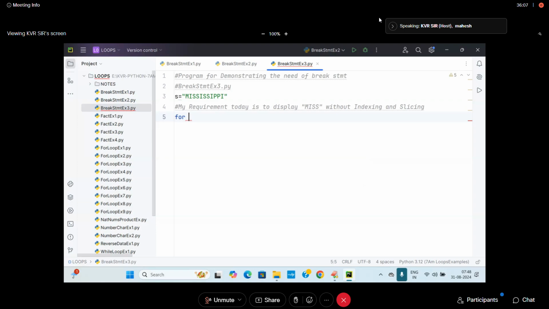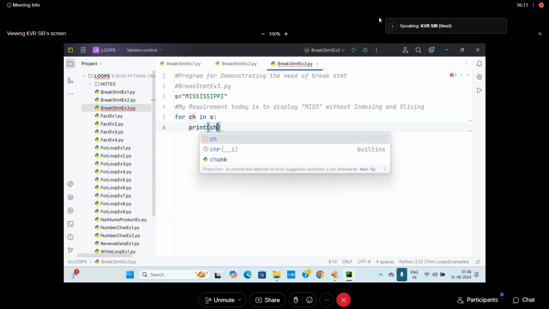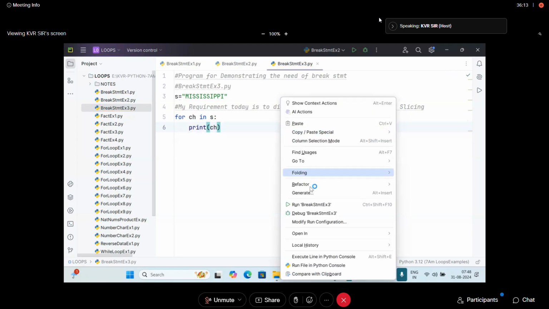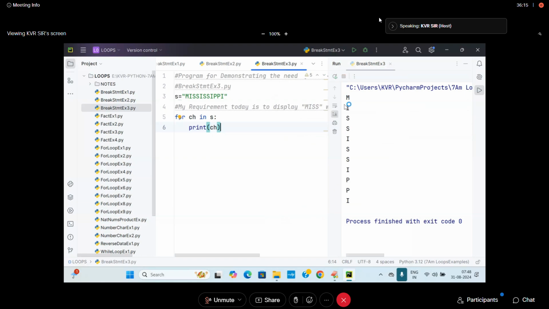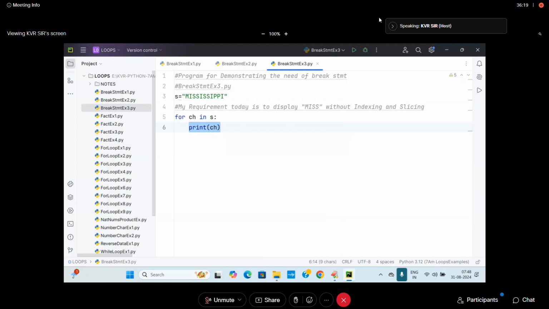For ch in s: if I write print of ch here, it will print all the values, Mississippi, everything. But my requirement today is MISS.